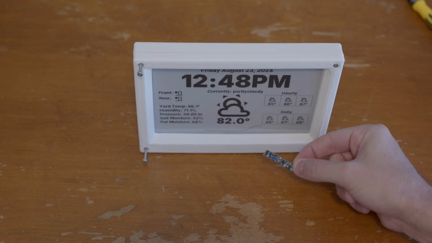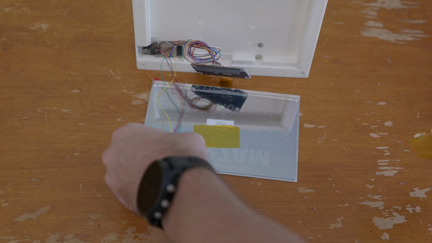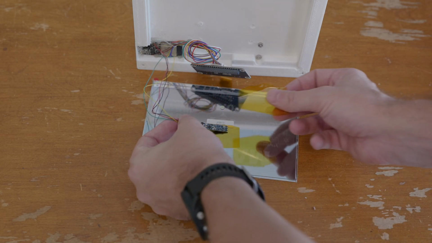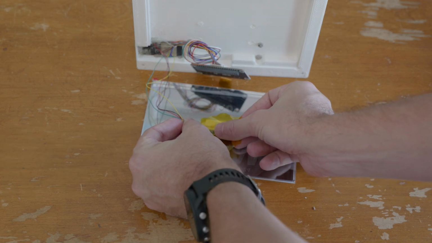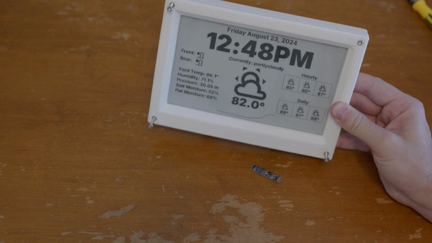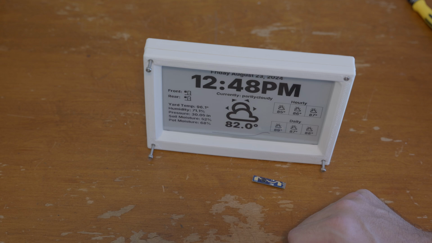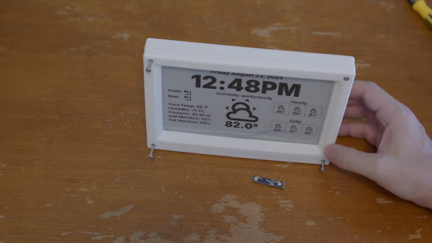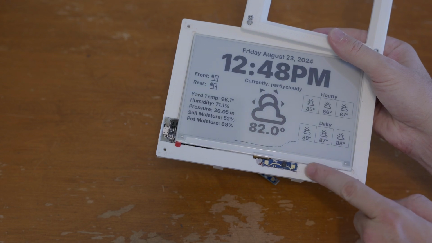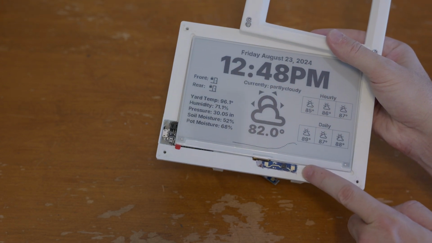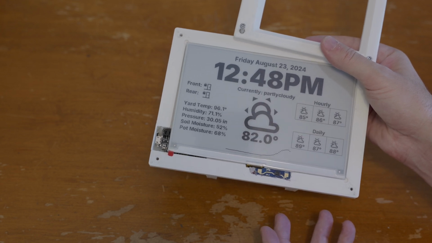These sensors are really, really, really small, as you can see. So my original plan was just mount it behind this ink screen, kind of in the middle. That way it would be hidden and it would just sense wherever this thing was faced. But the millimeter wave radar, something about this panel interfered with the sensor. So that was a no-go. So I was able, because this thing is so thin, just to mount it below the screen embedded in the frame. And that ended up also not working as well as I thought it should.